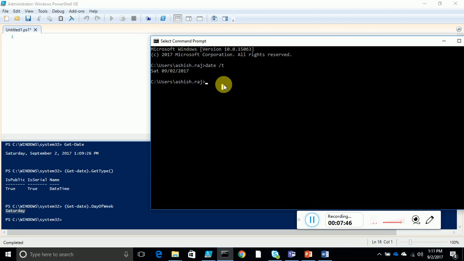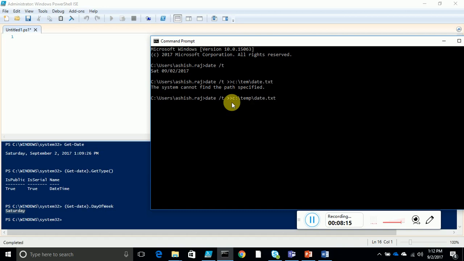One way of doing it is writing it to a text file, C temp date.txt, writing it to the specified location. I typed temp instead of temp.